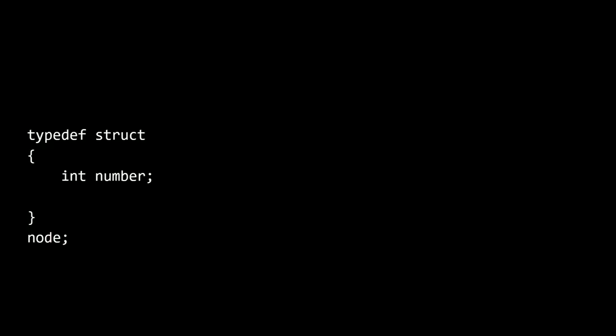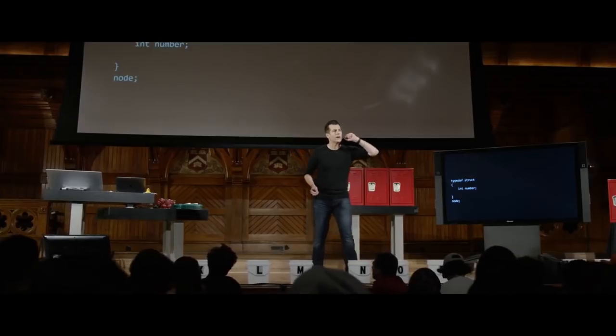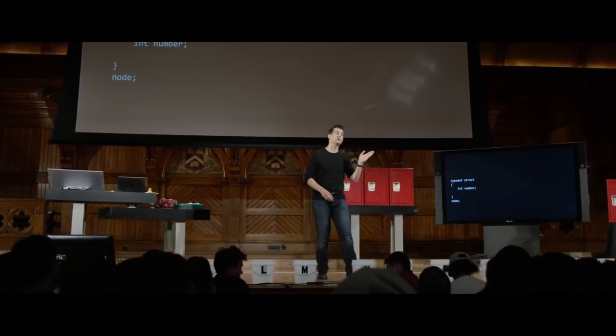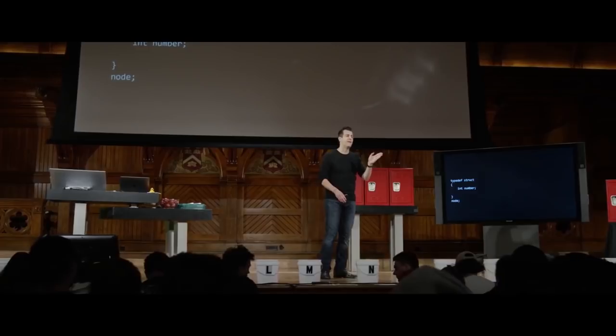But what do I want this node to store? Well, let me go ahead and store a couple of things in it. One, a number, and that's just going to be an int, and I'm going to go ahead and call it number. And then any guesses as to what the second field should be declared as? I want to call it next, just because that's conventional. What should its data type be? Any thoughts? Yeah, in back. A pointer, and a pointer to what, would you say?